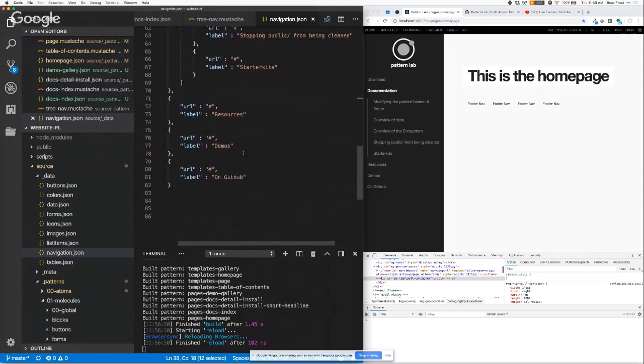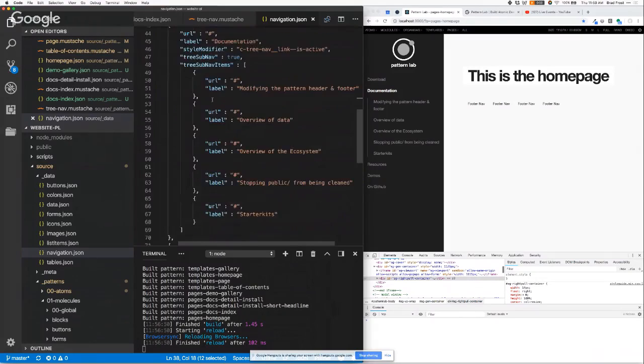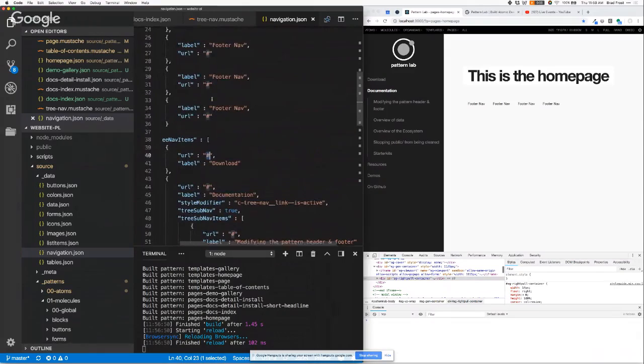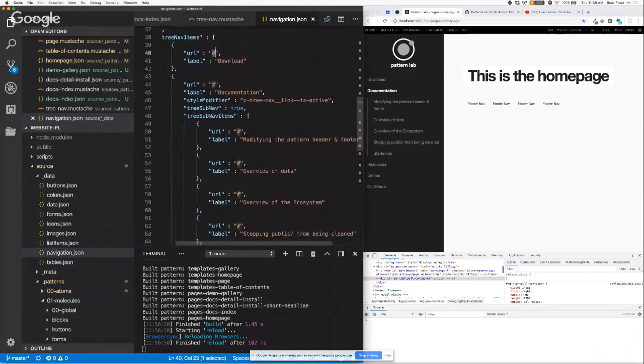You can also see that we've created some URLs in here, and most of these are linking through to just hashtags right now, which is not very useful. So here's where we want to update this stuff in order to actually wire up this navigation to click through, creating a clickable prototype of the site from here.